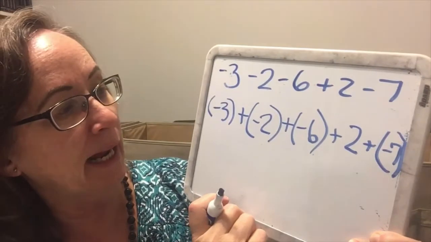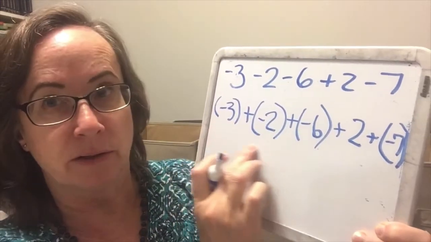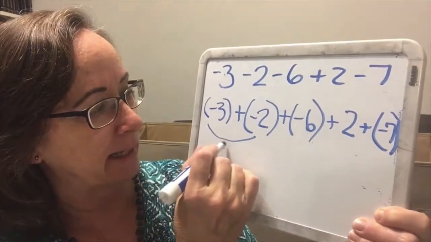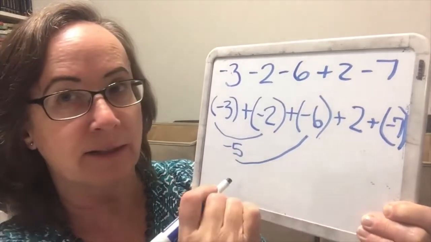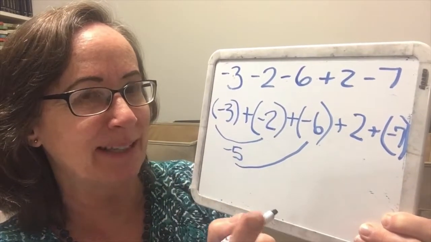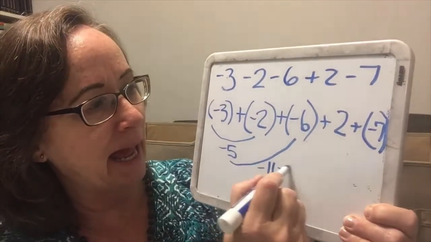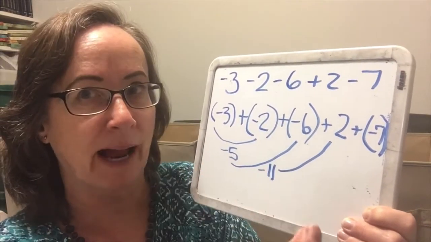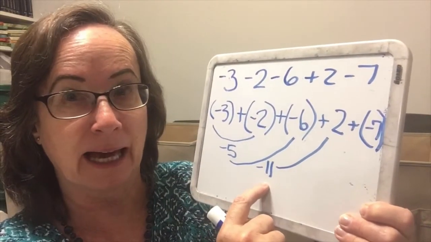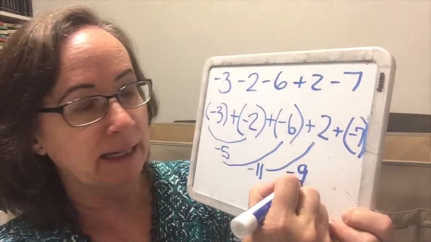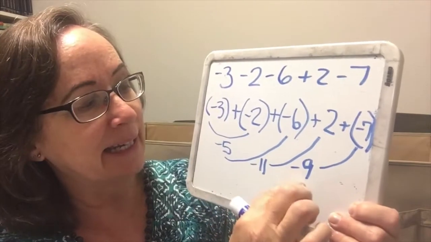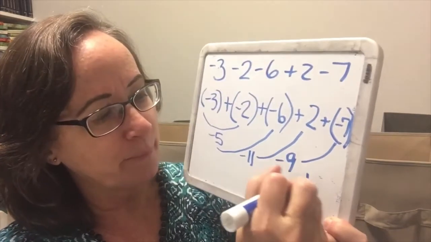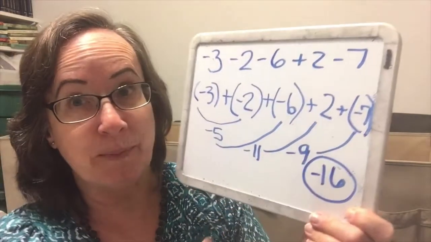All right, so now I'm going to go through and I'm going to start here. I add these two together because they're the same sign. I add the absolute values and I get a -5. And then I'm going to add these two together, -5 and -6, same sign, so it'll be a -11. And then I add these two together. -11 and +2 are opposite signs, so I'm going to subtract their absolute values and take the sign of the big guy, right? So that's going to be a -9. And then I add these two together, and I get a negative, and a negative is going to be a bigger negative. So it's going to be a -16. And -16 would be your answer.